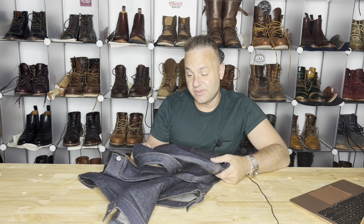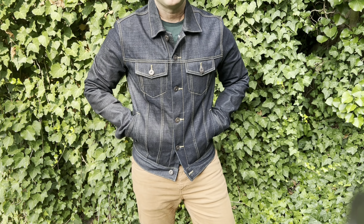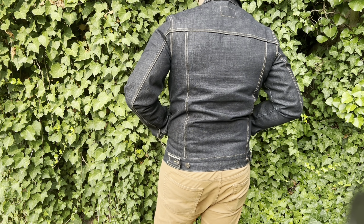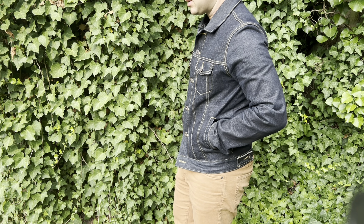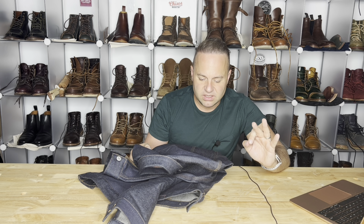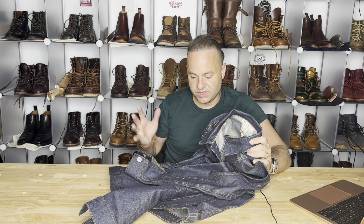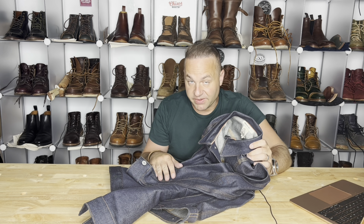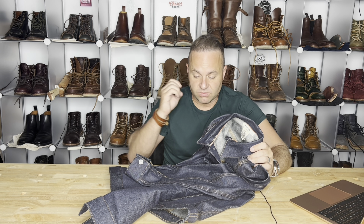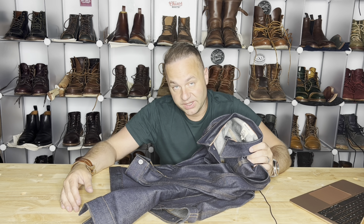Really good quality selvage denim does show its wear a little quicker, and you want that. Because in the case of my Target jacket, that thing still looks brand new — fresh out of the box — even after wearing it hard, in the rain, hiking, and through caves like Luray Caverns in Virginia. It just is not fading, and that's not what you really want. With denim, what's special is you imprint on it — on the quality stuff, you imprint on it and it imprints on you. You have a beautiful evolution together. That's one feature the other two could not provide.